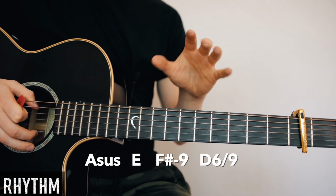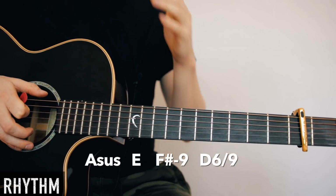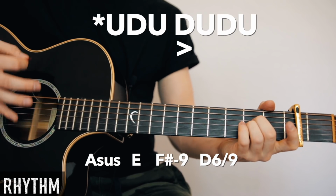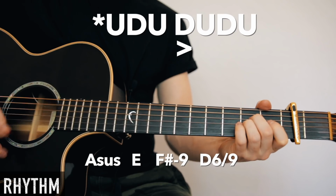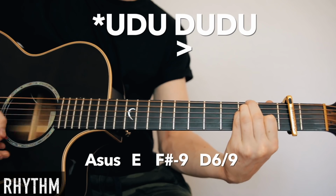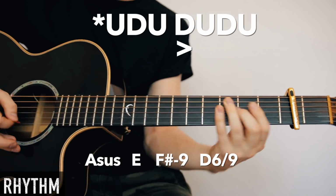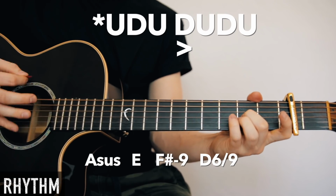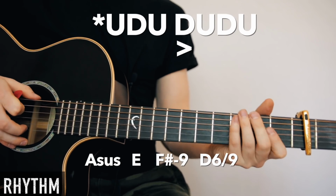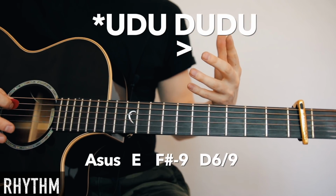All right, the rhythm is the same for the whole song, pretty much. Okay, so let me just play quickly for you. Just take it in and then we're gonna break it down, all right? And it goes round and round. All right, the whole song. So let's just pretend we're playing the main part here.